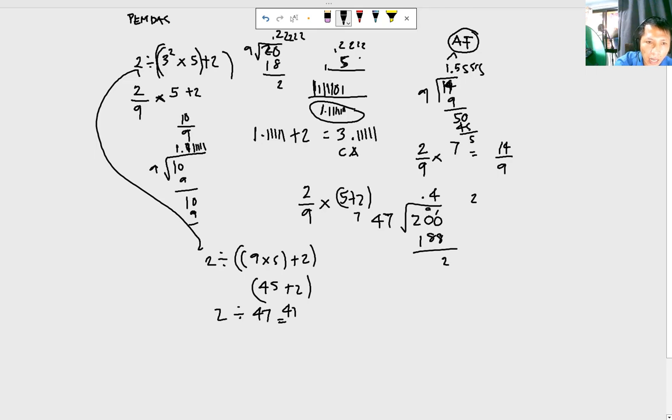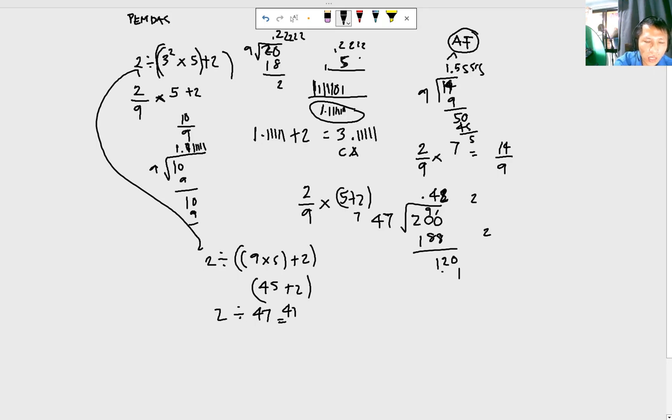Then 9 minus 1, that's 1. So you have 12. And then I'll put another 0. Then I'll put how much? 2, 3. So I'll try 3. 3 times 7 is 21, carry 2. 3 times 4 is 12, plus 2, 14. Too much. So that should only be 2.